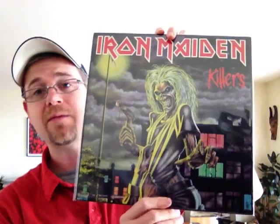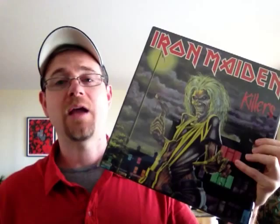Being that the first two are really some of my favorites — this is another Harvest label, Killers. This is a Canadian press, their second album and last with Paul Di'Anno, and another really, really fantastic album. If I had to pick a favorite, this would probably be it. I just love the rawness of it, I love the production. This is where Martin Birch — the producer that pretty much stayed with them up into the 90s — this was his first production job with the band, and it really shows. The progress in sound from the first album to this album is huge. If you see interviews with Martin Birch, he actually talks about how he would have loved to have done the first album, but the charm of that one is the rawness of its production.